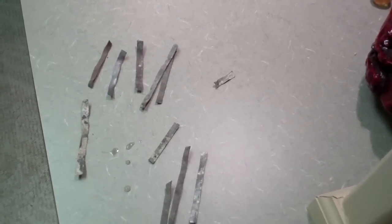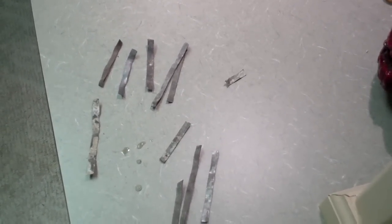You might have seen Dustin show you how to put plants to wood or whatever — this is how I do it. Imagine my finger is a piece of wood: put the plant on there, take the lead weight — and they're not lead — and just form it around the piece of wood. That's gonna hold it right there, and when you're done and the plant gets attached, you can just pull the weight off and reuse it somewhere else.